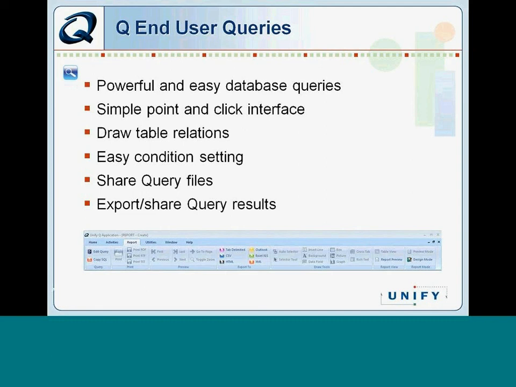Now, there's a question here, plans to have it available on the web. I think we may need a little more clarification on that. We obviously have it available for purchase on the online store on the web. That's one possible angle to that question. The other one is, I guess, make it a web-based tool.